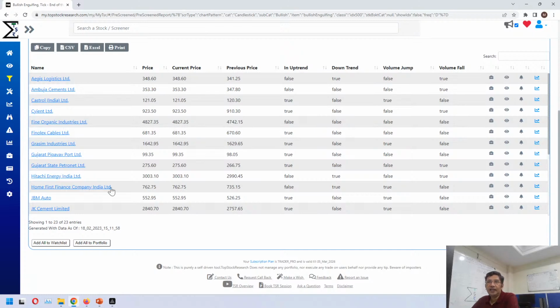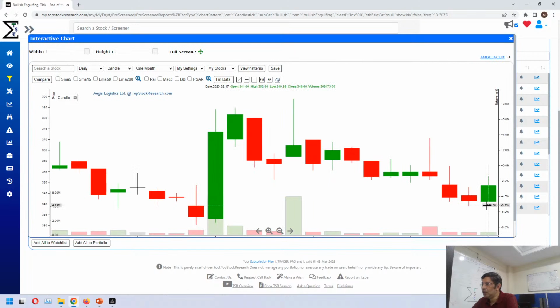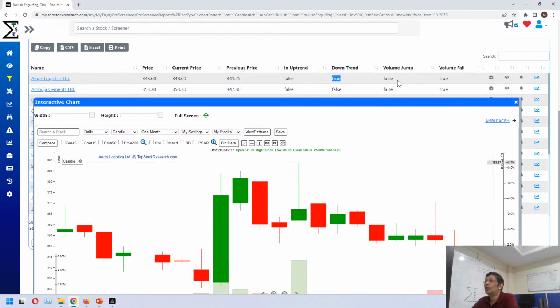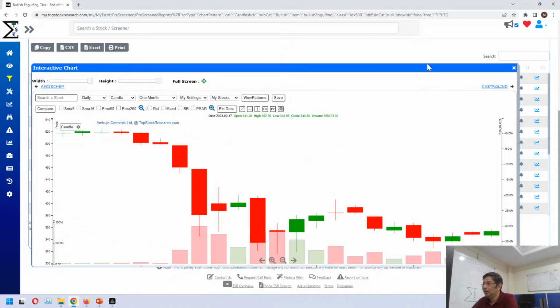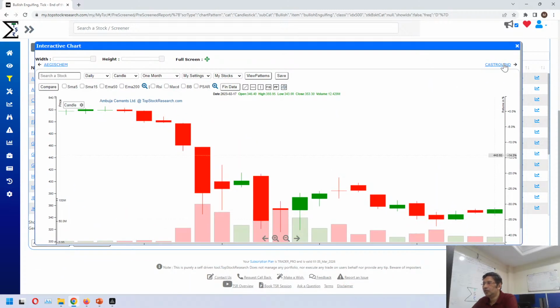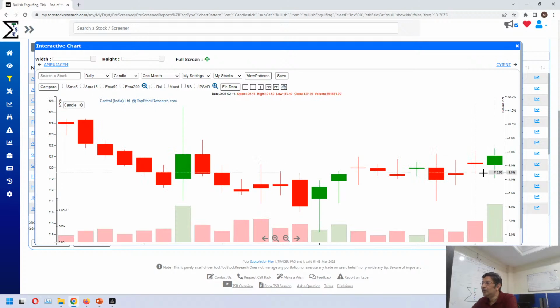So these engulfing patterns are formed. What it tells is where it is, in an uptrend or downtrend. For example, this one is formed in a downtrend, nearly at a support level. Volume is not too good, as it indicates out here. The next engulfing pattern again doesn't look like a very long body, so it's not a great pattern. This one looks slightly better. It's formed in an uptrend with a lot of volume confirmation.